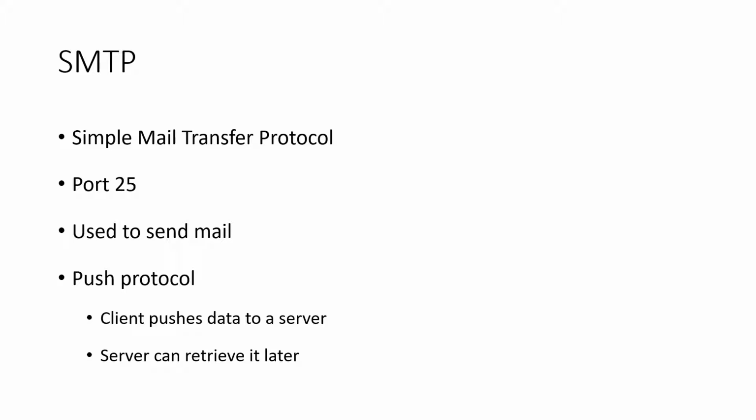The regular version operates on port 25, and like POP3 was used to retrieve mail, SMTP is used to send mail, which makes it a push protocol. That means that the client pushes the data to a server, and then the server holds it for storage so that it can be retrieved later by another client.